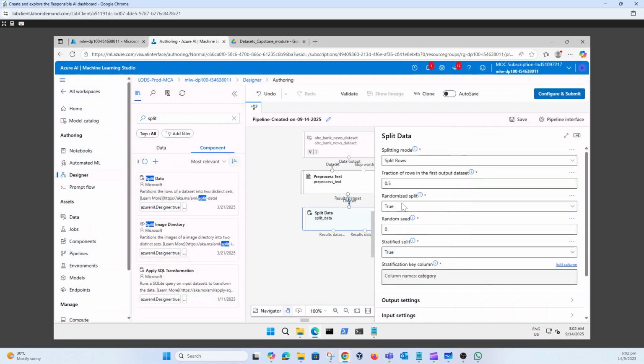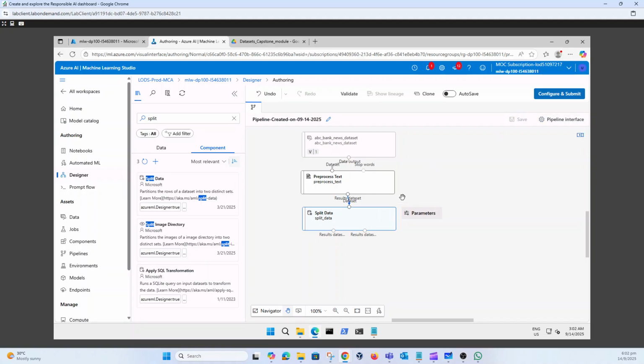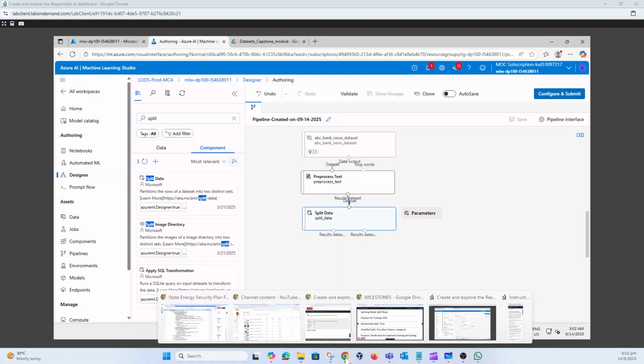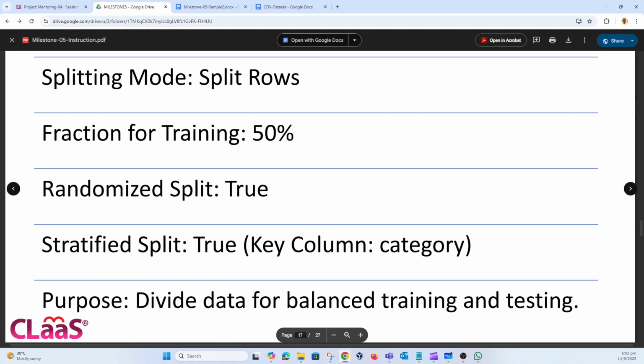Save it. Okay, so you notice that just now there was a message, compute instance done already, so we're going to screenshot later. After that, we continue again with the lab instructions.